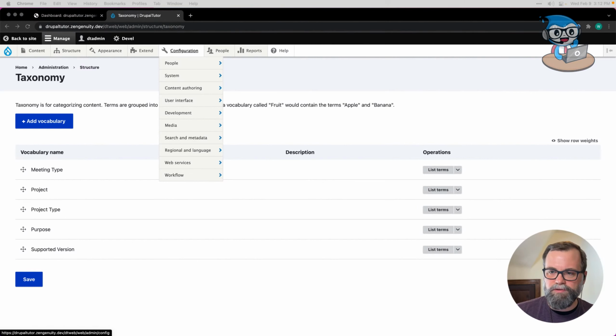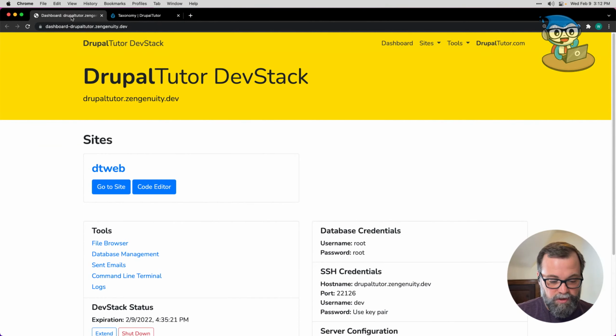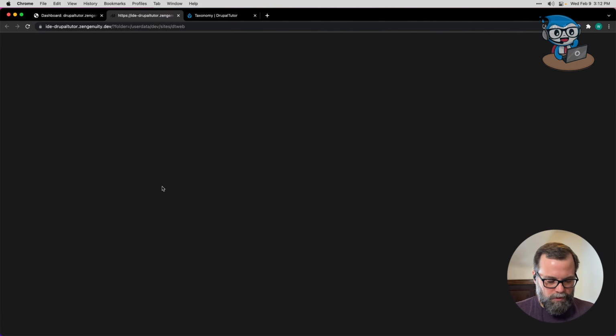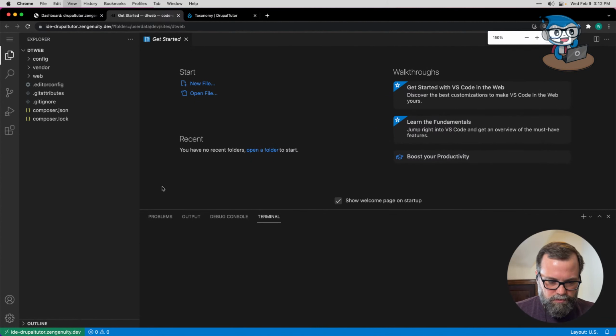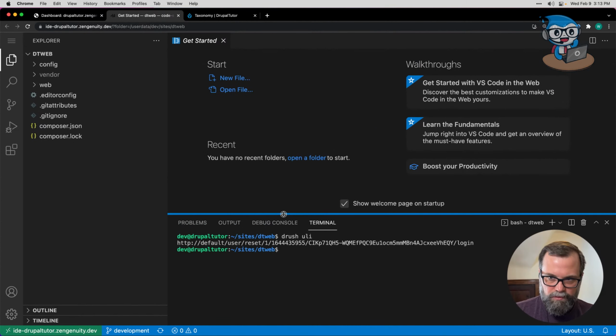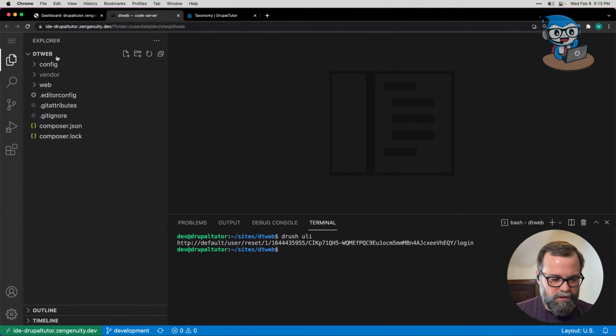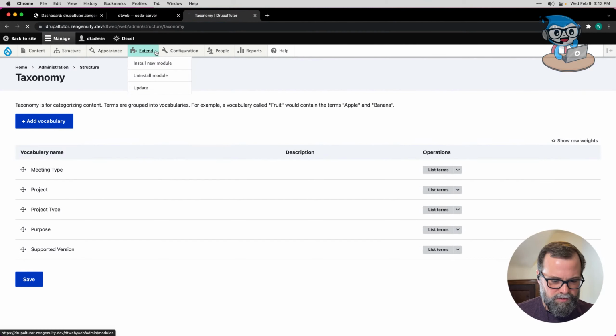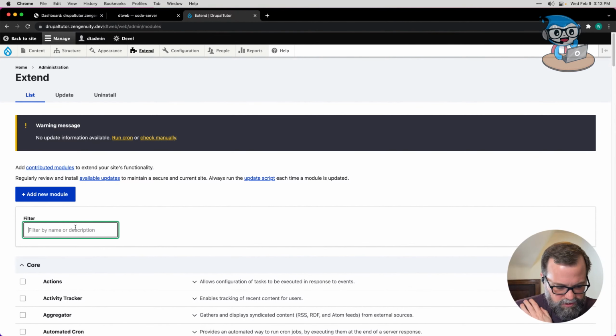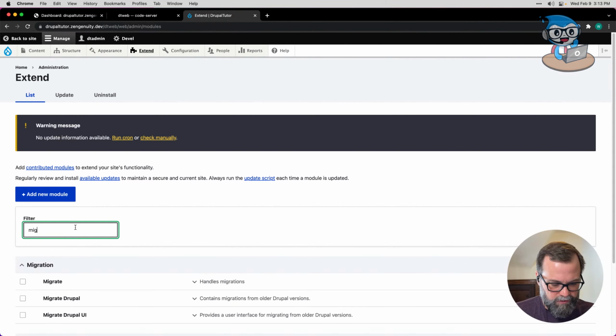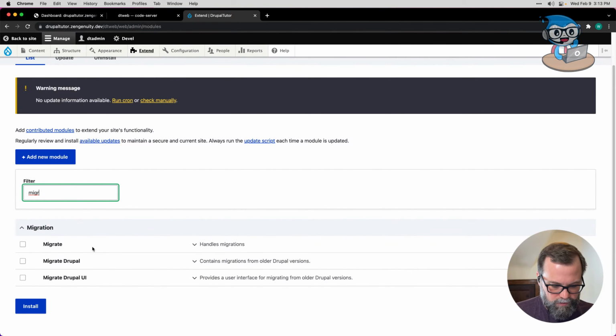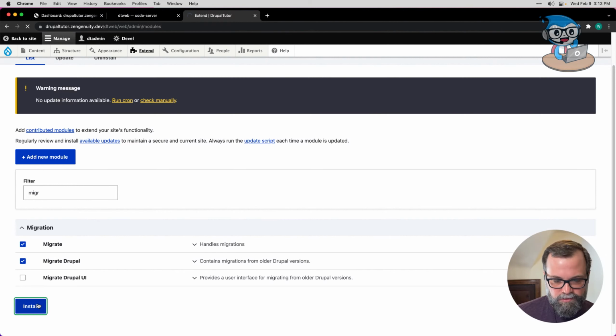So we're going to use a CSV file. We're going to need some modules first of all. So let me pull open, I'll work in the code editor again today. Let me just double check which parts of Migrate are in here. Yeah, we'll turn on Migrate. We'll turn on Migrate Drupal. I'm not sure that's enough to do the other part that we want later, but we actually don't need that for CSV files, but I'll go ahead and turn it on since I'm here.